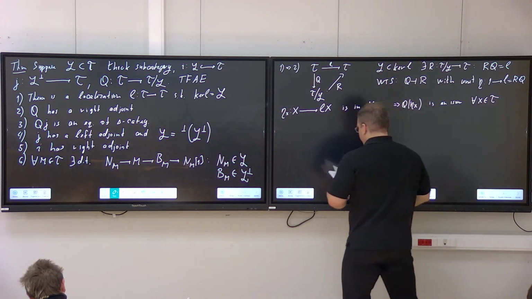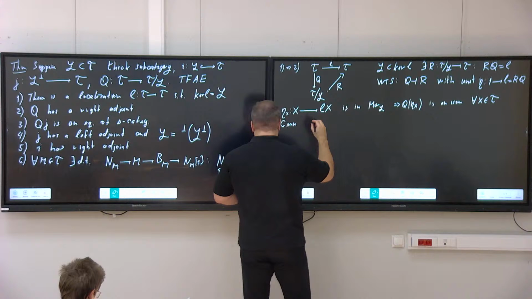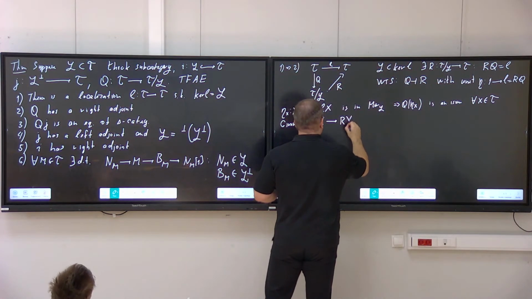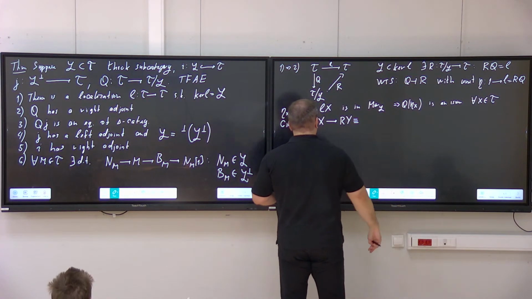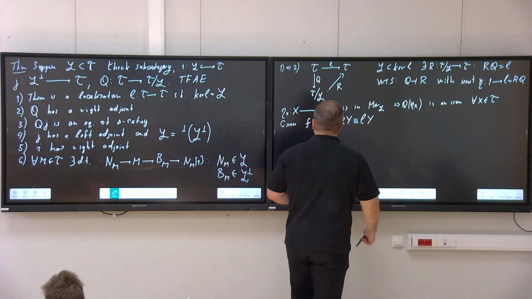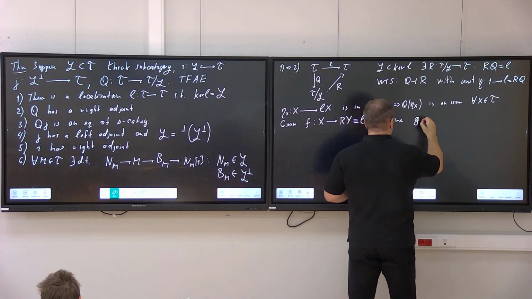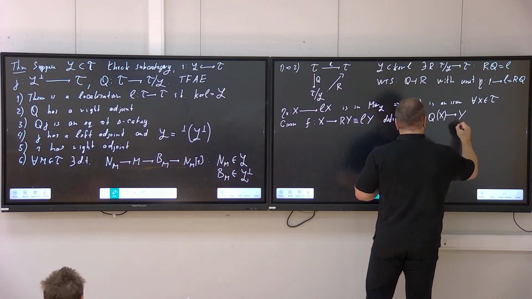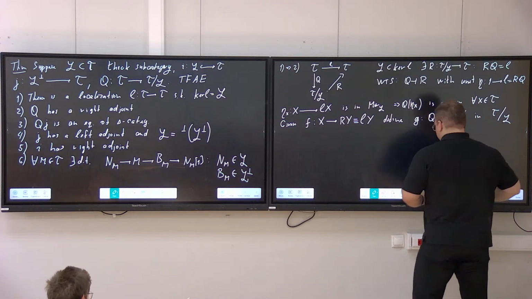Or any object x in the category T. So given F, which is a map from the x to the Ry, and since Q doesn't do anything with the objects, I can just as well identify this Ry with the localization applied to the y. So given map F, I want to define map G from the Q of x to the y. So this is in the quotient category T modulo L.